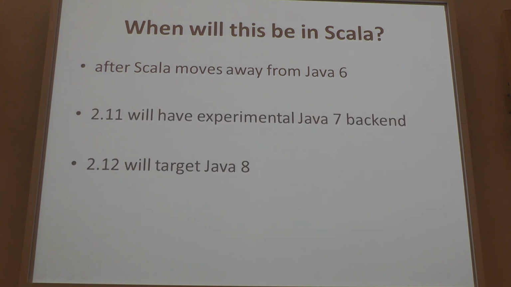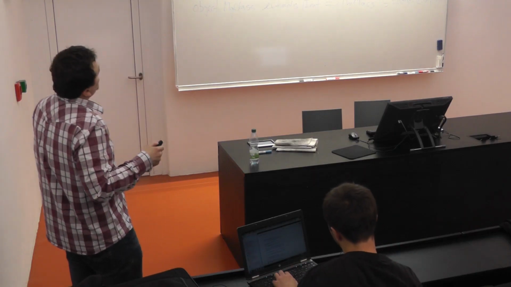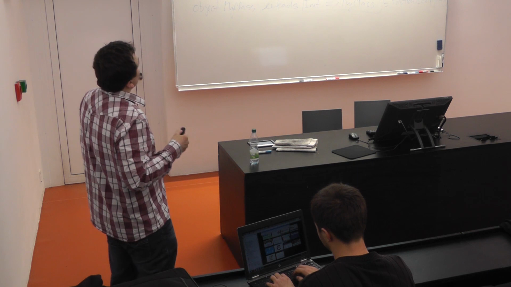And actually the plan for future releases for Scala is this. Scala 2.11 should have experimental Java 7 compiler backend, so it will be able to do something very similar to what Java 8 does with the invoke dynamic stuff, but it will be experimental. And they are saying that you should not publish classes generated by this experimental backend in public repositories for your libraries and stuff. People will have a chance to express their opinions on that.